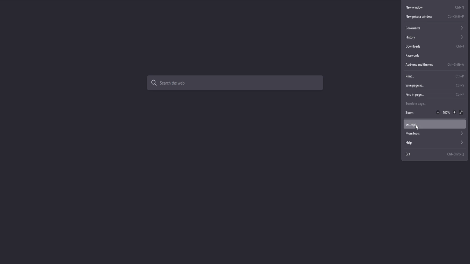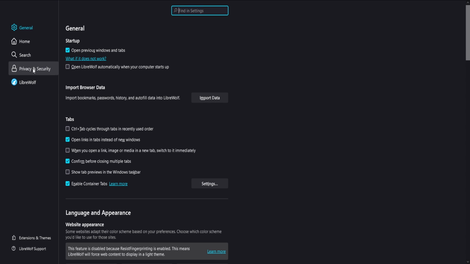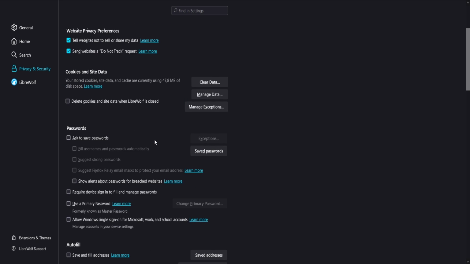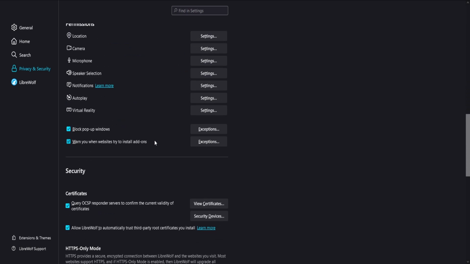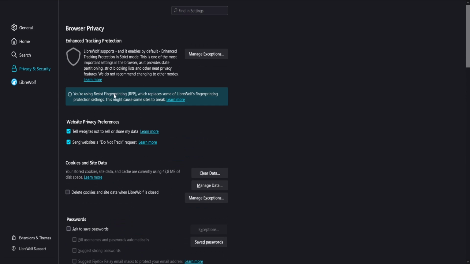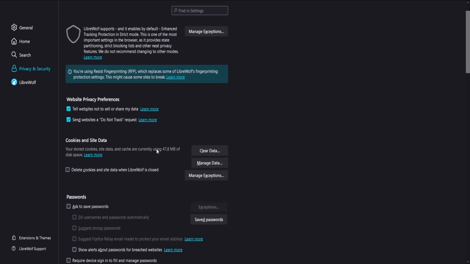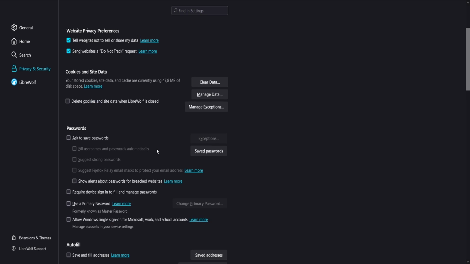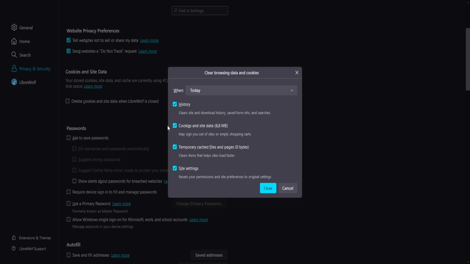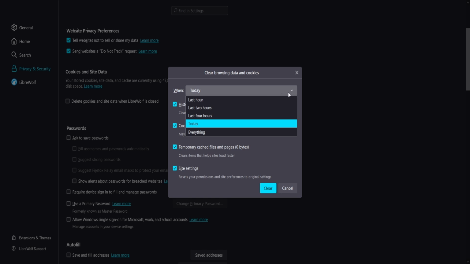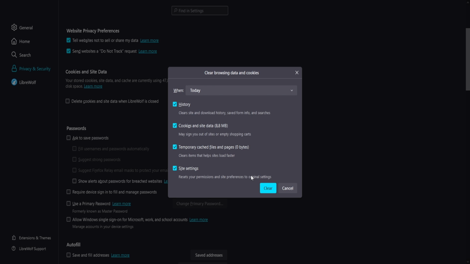That is the thing, it cached that specific message, whatever you want to call it. Why can't I find cache now? This is LibreWolf. Am I not seeing it? Ah, it's here. Clear data. Let's say today, clear it.